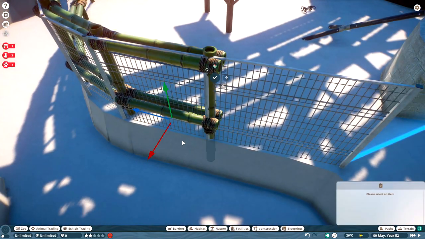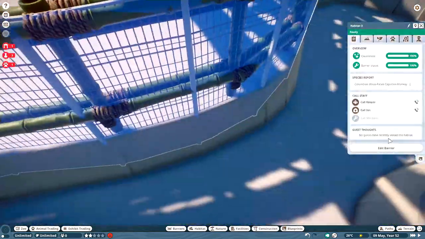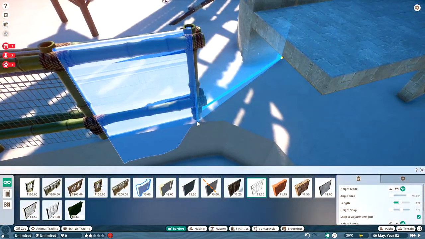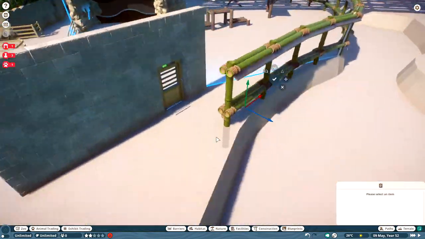I really like these new bamboo pieces. Interestingly enough, I discovered that I don't think things will climb over the ropes. So weirdly, these knotted ropes anyway, these rope ends, the monkeys won't climb over them. I've discovered that a couple of times.